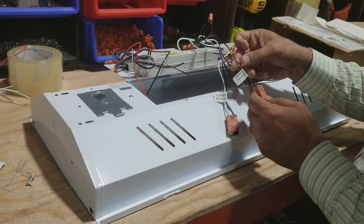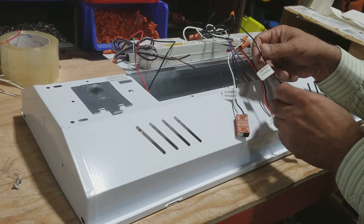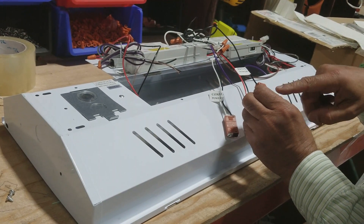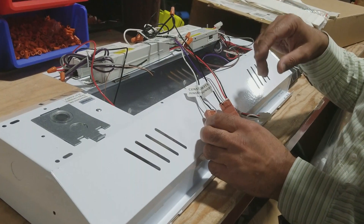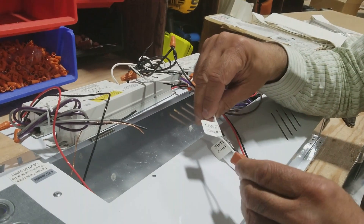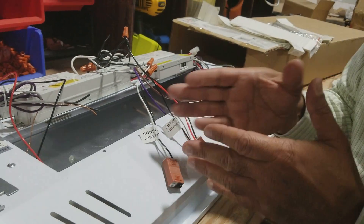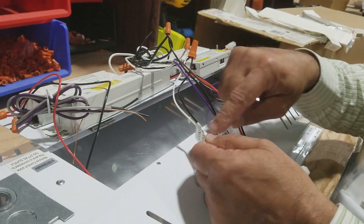There's a switch power connection or switch power input, so if you need to switch this unit on and off or on a timer, you would go into this. All you need is the hot — the neutral is already taken care of through the emergency battery. This is the emergency driver power that comes in, so this power cannot be through a switch. It has to be prior to a switch or it has to have its own direct line, so it has to have constant power — and it says constant power input.